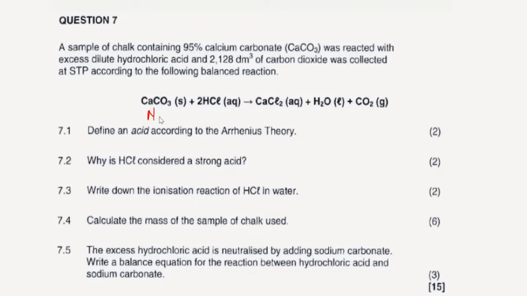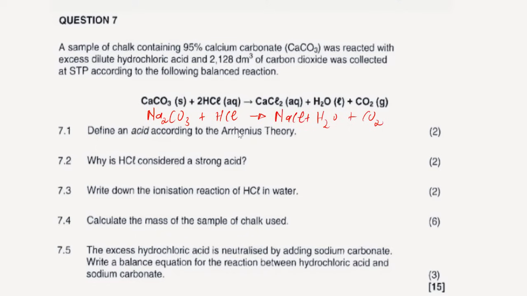The formula for sodium carbonate is Na2CO3, right? And then this must react with hydrochloric acid. Now, this is still the same thing. If you react with a carbonate here, you are supposed to have H2O and carbon dioxide forming, and then you are supposed to have a salt. This is what will form from here: sodium chloride, that's the salt that will form.